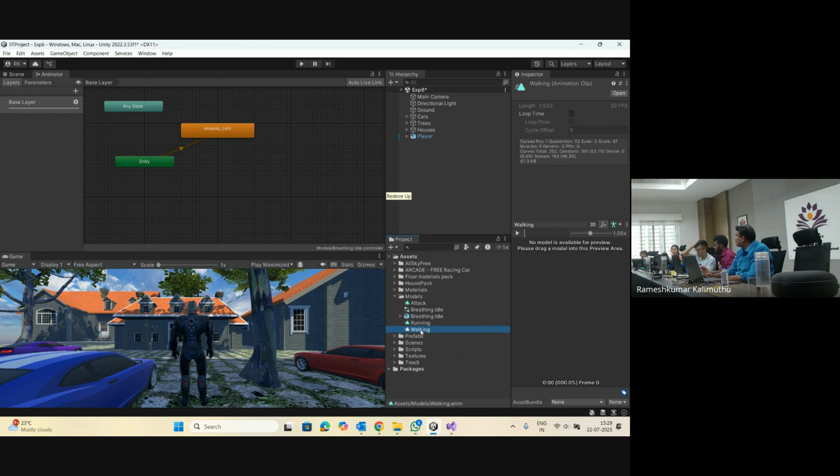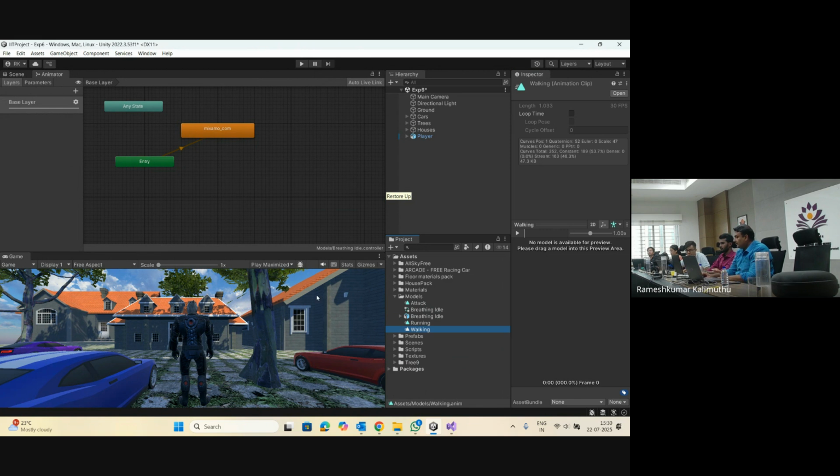Now if you look at the inspector, there is no model available to preview. It means you have duplicated the animation but removed the parent file, so it shows that there is nowhere to apply this animation. We don't have a body or structure.